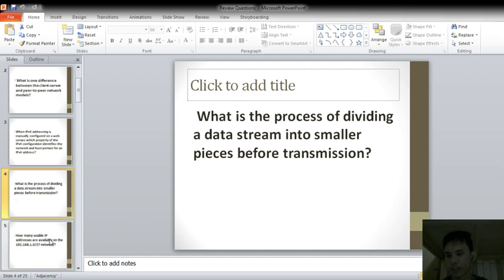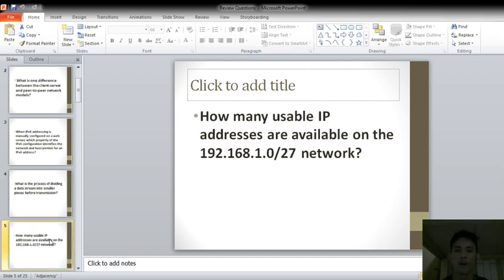The next question is how many usable addresses are available on the 192.168.1.0/27 network? A slash 27 mask is the same as 255.255.255.224.